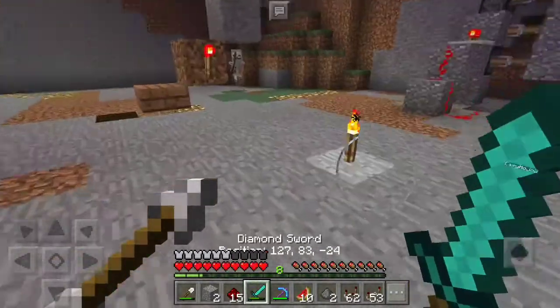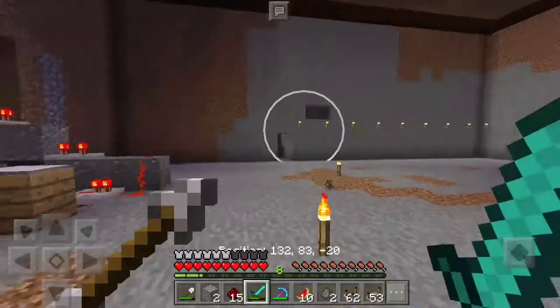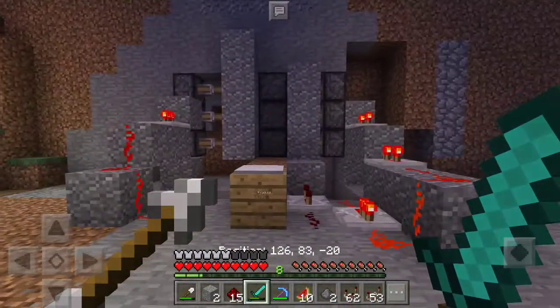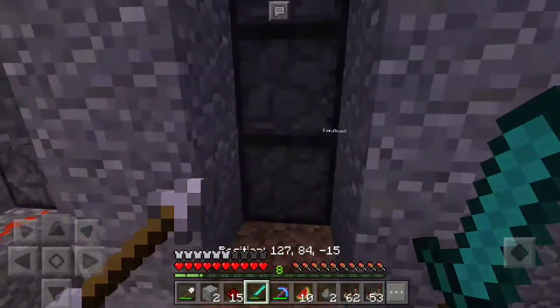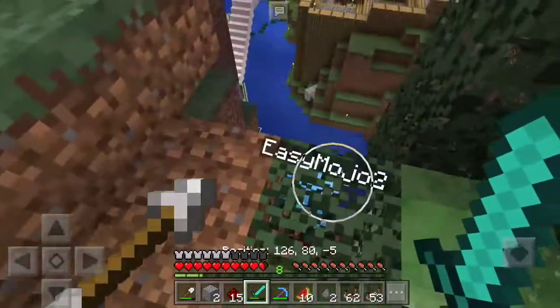Oh, Skelebabb in the house. Skelebabb in the house. Okay. Gotta work on lighting this place up. But I got Easy Mojo here, and he is going to show me his base, so I'll be back with you.